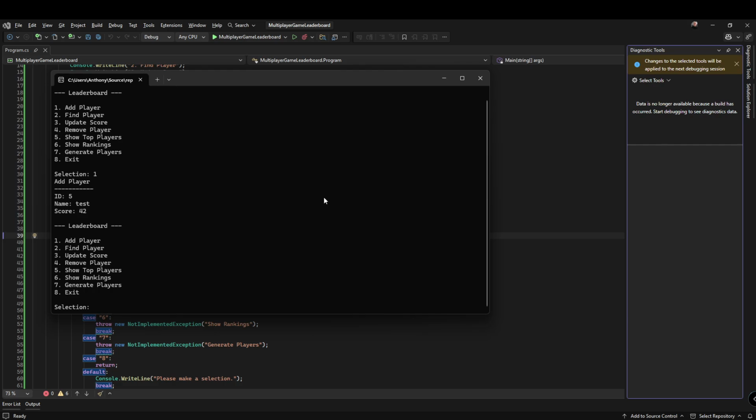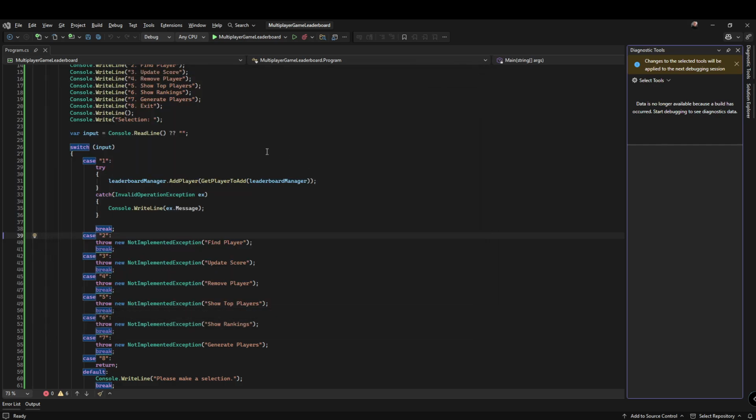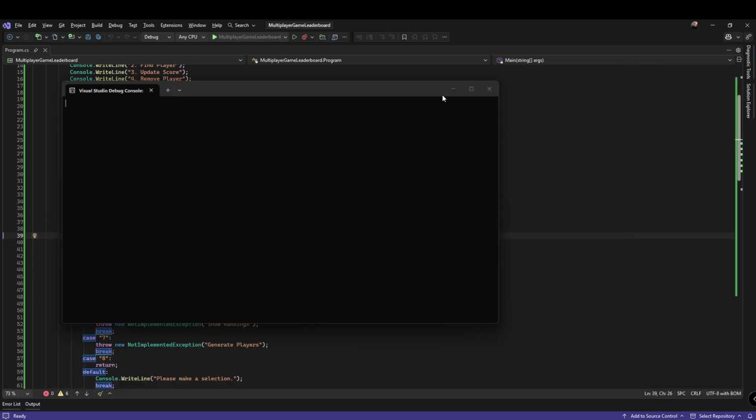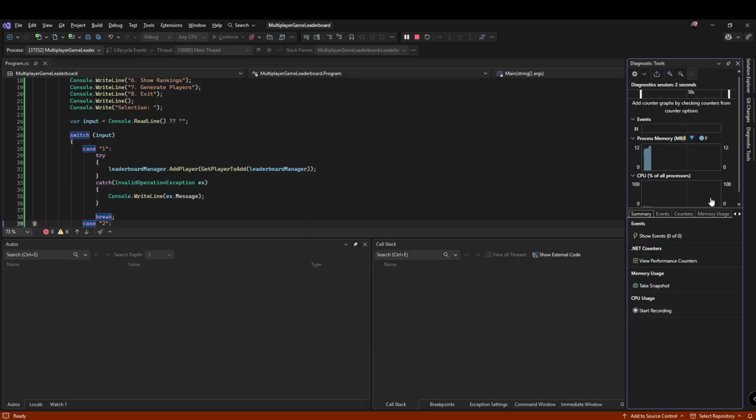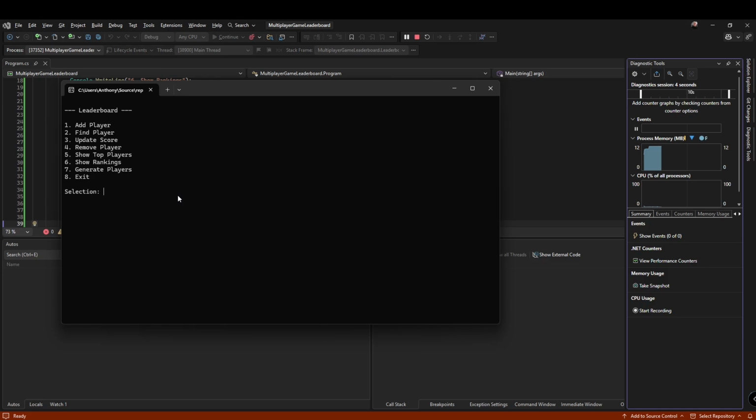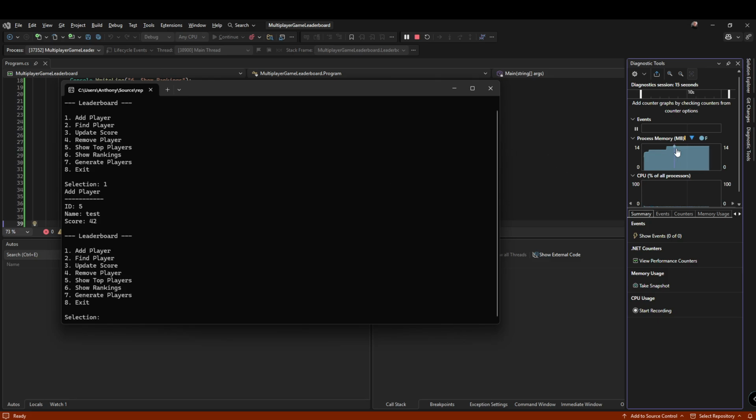I think I clicked don't debug, didn't I? Wait a minute. There. So add a player 5 test 42. If we watch over here, we should see I created something. So everything's all right. The CPU here is pretty much trivial.